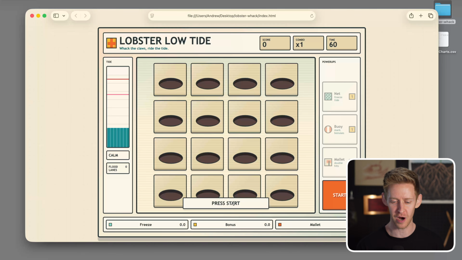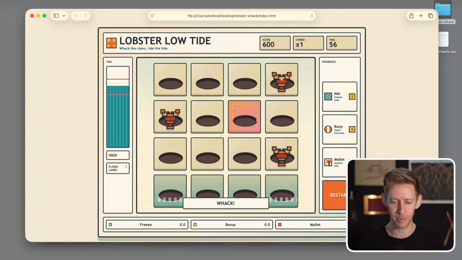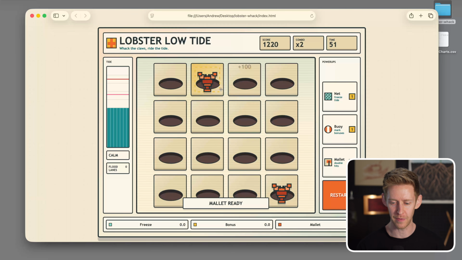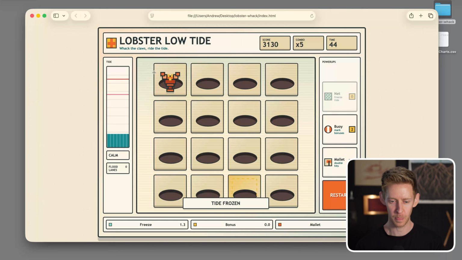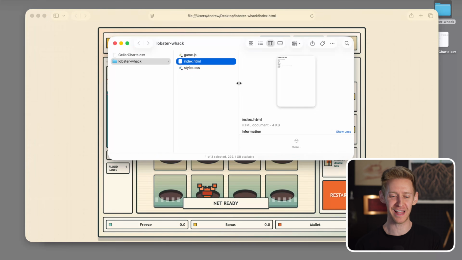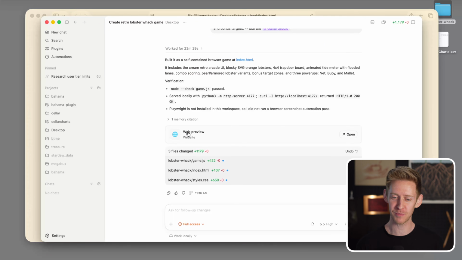We have to just press start. I think we press the space bar. Okay, there's the lobsters. I can see the tide meter going up. I don't know exactly what it does or why some of them have orange, yellow around them. And there's power-ups. Do I use those? Okay, I froze the tide. I don't know what that did. There's also buoys. I don't know what the buoys are for. I'm getting more points. Okay, so it's not exactly like the image, but I have some questions about the game mechanics. It's actually pretty deep.